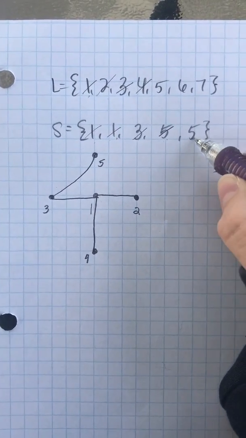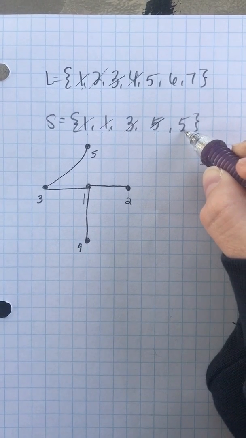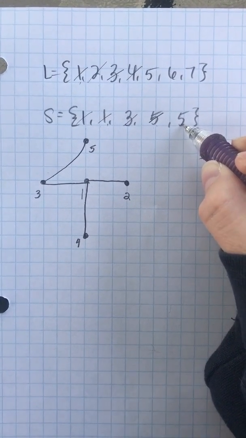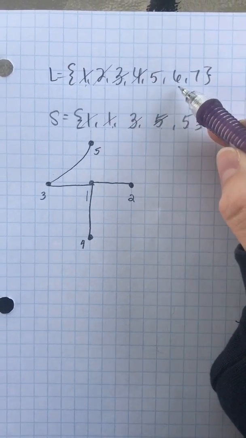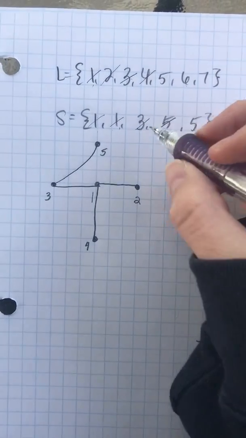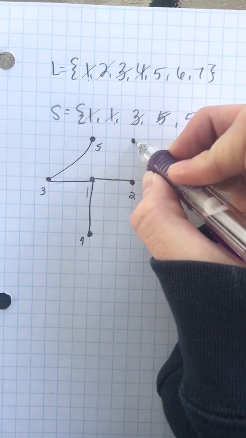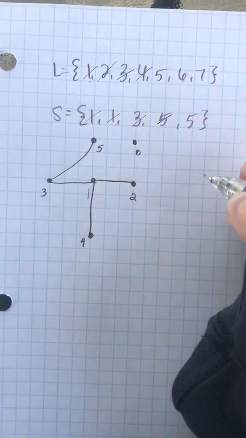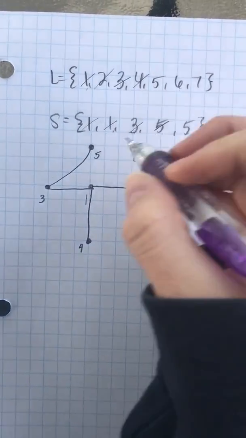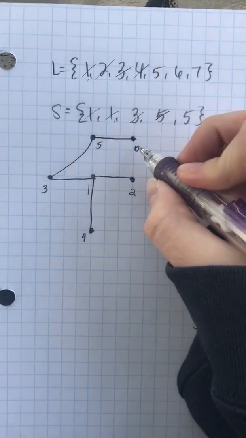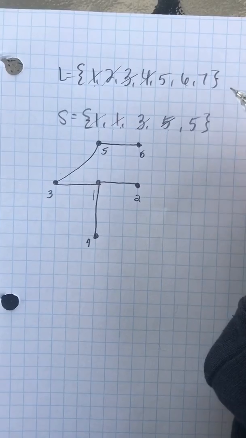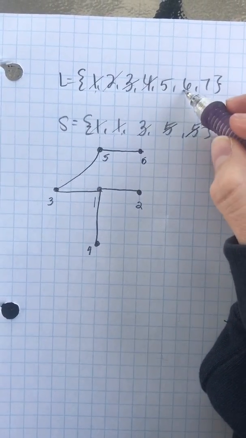Okay, now the next value in S is 5, so that means whatever vertex I'm drawing next, I'm going to connect back to 5. Okay, well 5 is in S, 6 is not. So now I'm going to draw a new vertex. Label it 6 because it's not in S, okay? And I'm going to connect 5 and 6. Make sure I do that there, okay? So now I'm going to cross out 5 and 6.